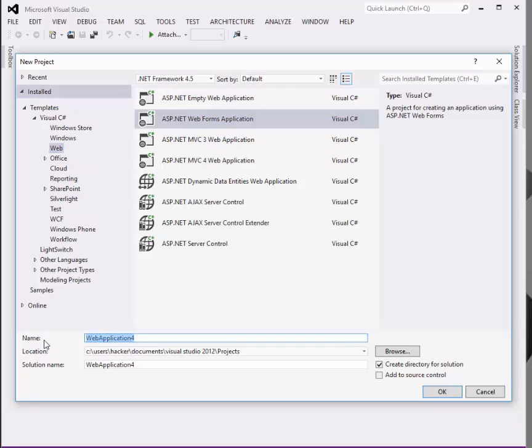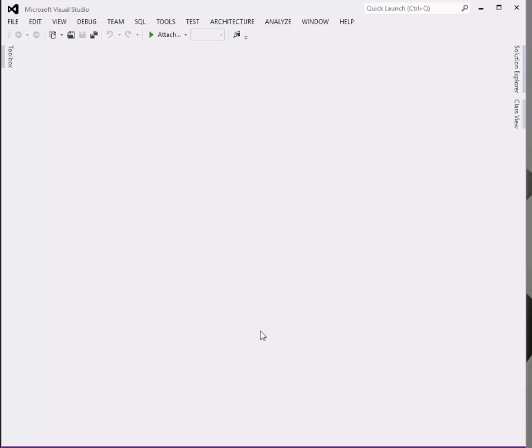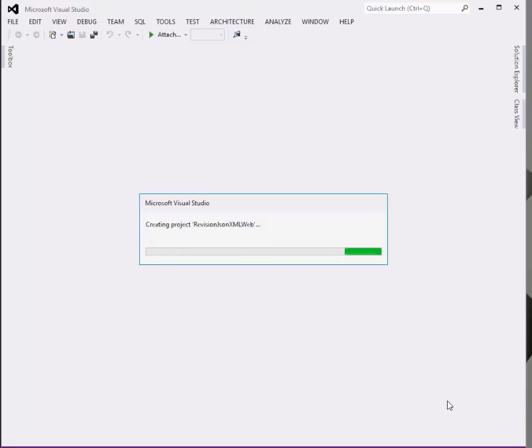Then from here, I'm just going to add JSON, XML, and web. In this tutorial I'm not going to write code by code, but I will show you how we can do all these things. And I know that you are mature enough to work on these things for sure.